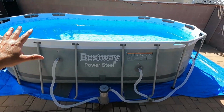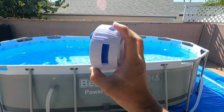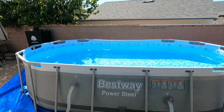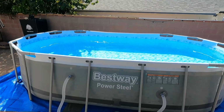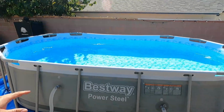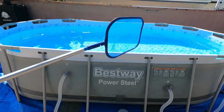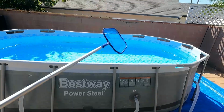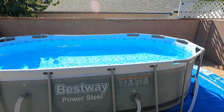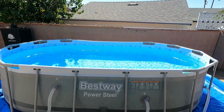If you're going to buy something like this, my suggestion is to maybe buy two of these. One's included already, add another one to keep the water nice and clean. Recommendation: brush it daily or every other day if you can. Get a net. Buy yourself a net from Bestway too. They have nice little nets. Scoop everything up every morning. You don't have to do too much maintenance. And if you have a cover, you can get that from Bestway too.